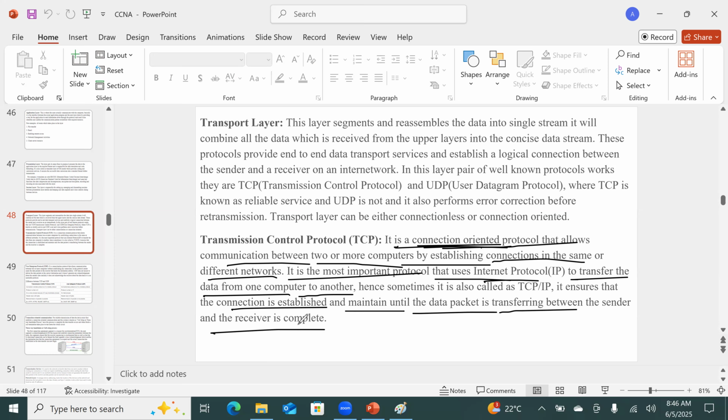It maintains the same connection it established initially, but that is not happening in UDP. UDP is totally different compared to TCP. Any questions on the transport layer and TCP?